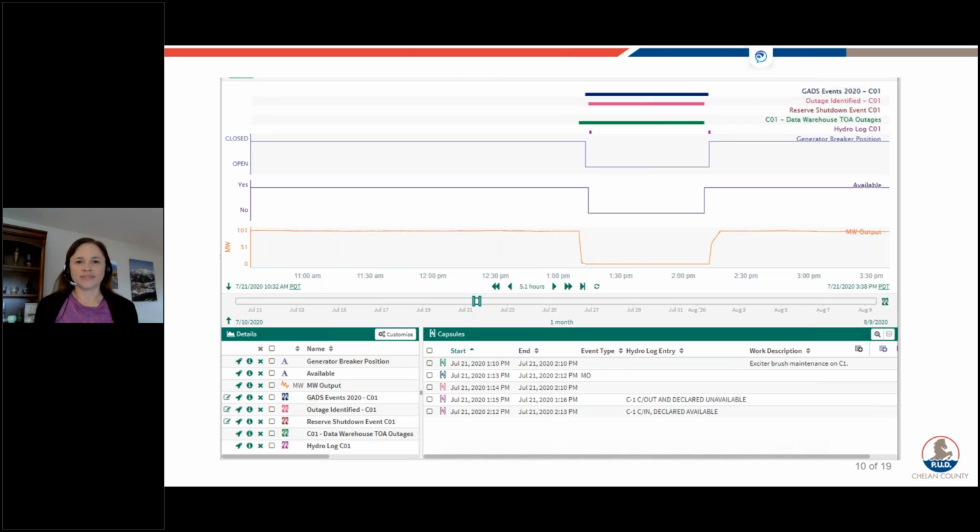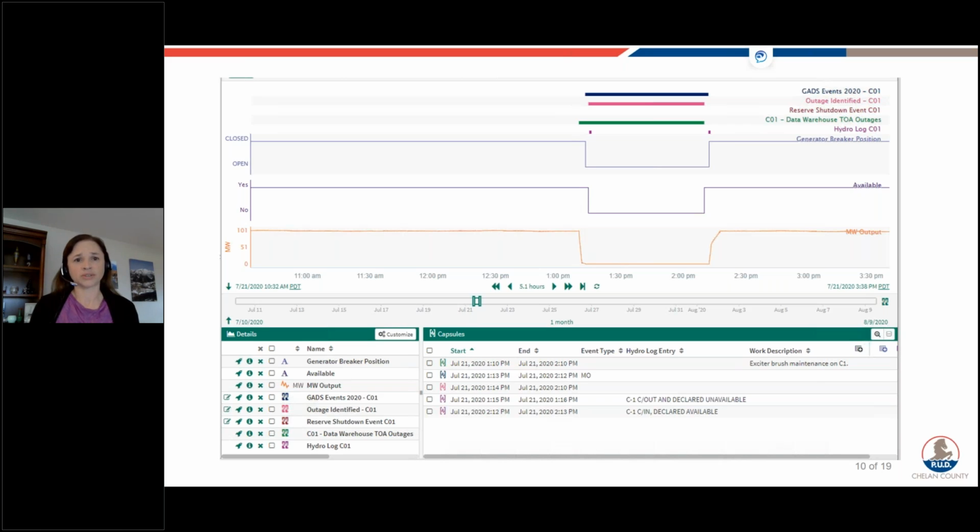But in addition to just looking at that sensor data, we needed to consider the results of the reconciliation process where the team actually determined the exact outage events. They were able to capture the non-reserve shutdowns. We needed to make sure that our reserve shutdown times didn't overlap with the events that they had submitted. So you can see the events that they submitted are here as our GADS events 2020. Our reserve shutdown logic actually includes the times when the breaker is open, available is yes, and then also we don't already have the GADS event entered. So there's a little extra logic there.